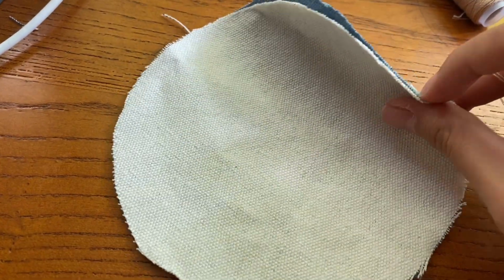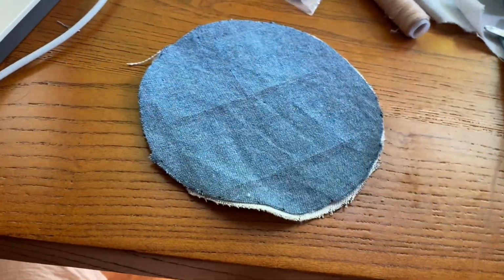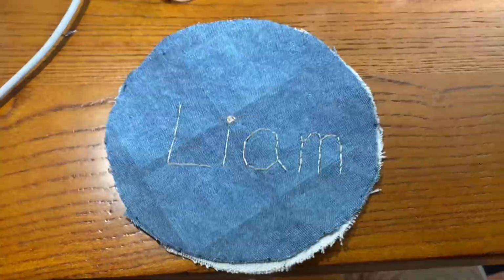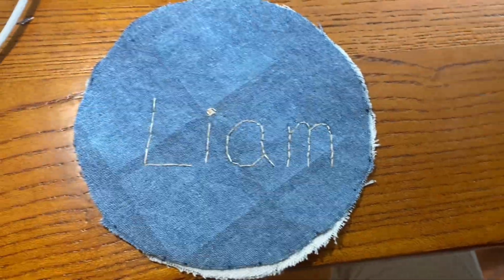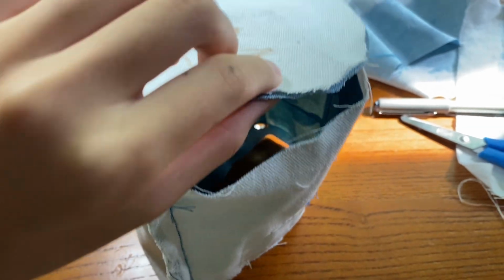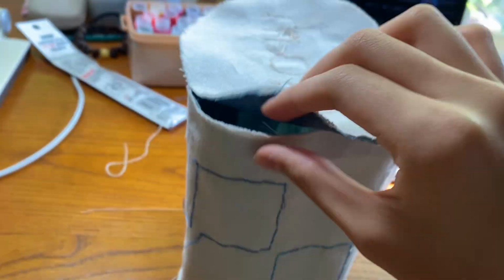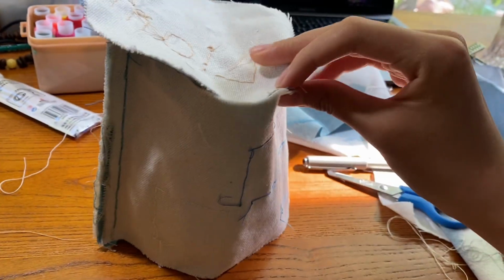Same goes with the bottom of the chalk bag. I have to sew this thicker layer to the outside layer, but to do it creatively, I'm gonna sew Liam's name on it. This is done, even though it's not really symmetrical. My next step is to sew the bottom to the body of the chalk bag. Yeah, I'm gonna sew it like this. And let me cook, I'll be back.